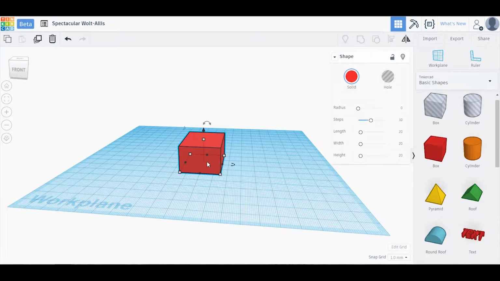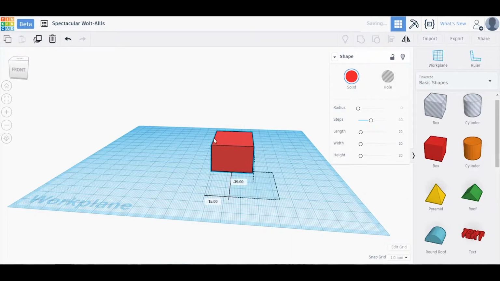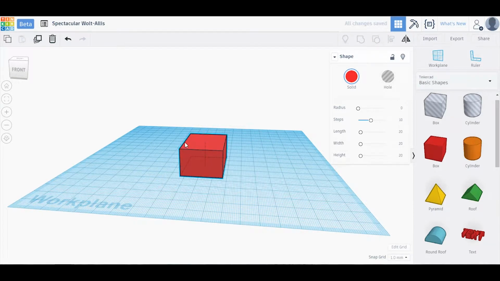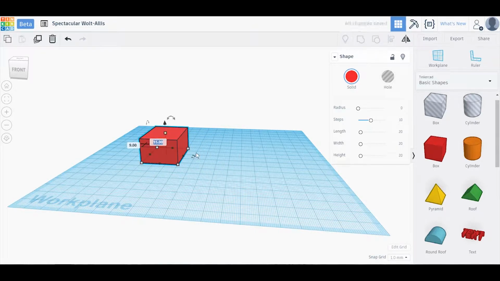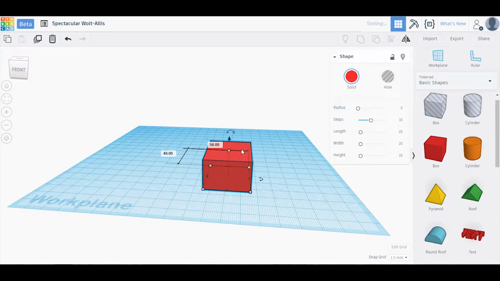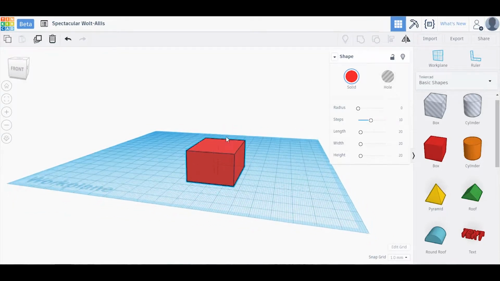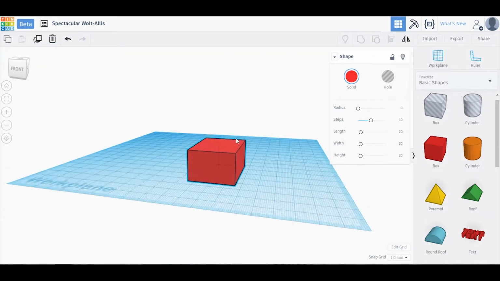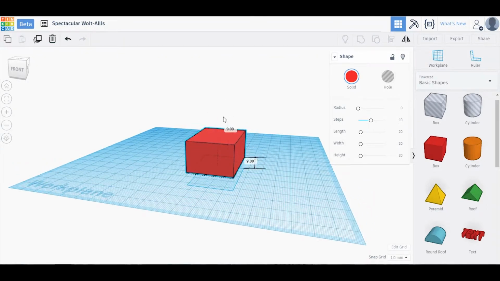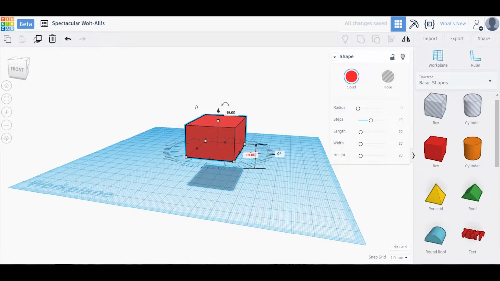And to move this shape around, when you click on it, you can just click and hold on a place that doesn't have one of these squares on it. So you click just a space right here. You can drag the shape around. And this only works if you want to drag it around on the work plane. But if you want to change its vertical position, you have to click this little black arrow on the top of the shape, and you have to either drag up or down. So now this dimension tells you how far it is from the work plane. So right now it's 19 millimeters from the work plane.